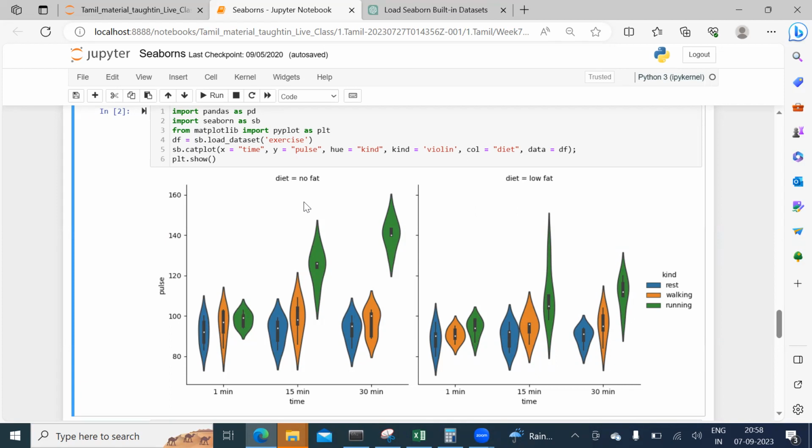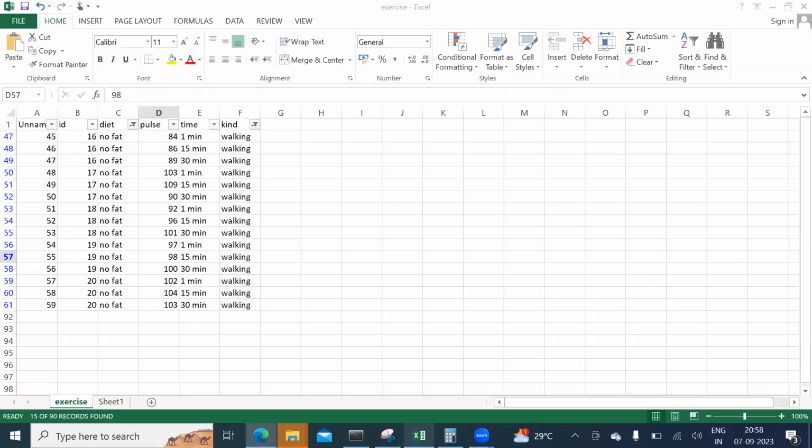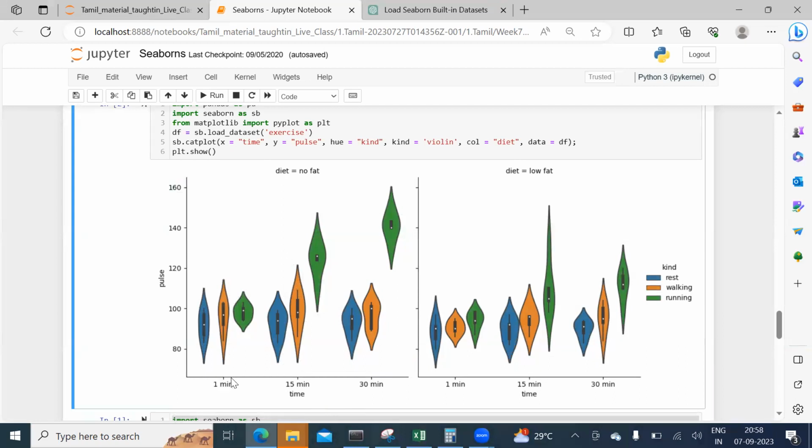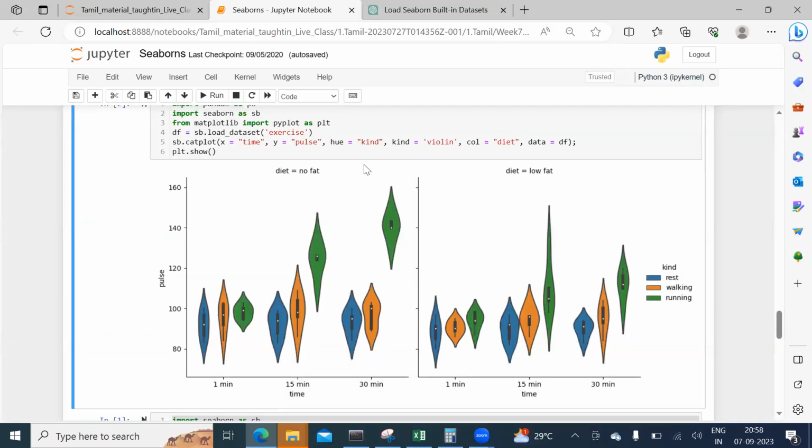And you will be able to find the hue, which is nothing but a legend which talks about rest, walking, running, which is already part of the data set. And since the data set shows the time as 1 minute, 15 minutes, 30 minutes, it's trifurcated, something similar to that, because as the column says, it's time, the time which is given as the x-axis, and pulse is shown as the y-axis.